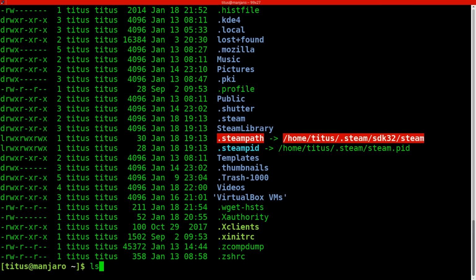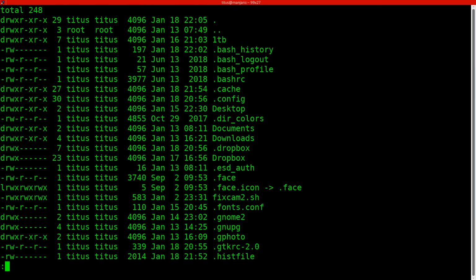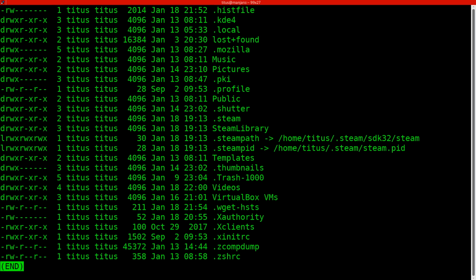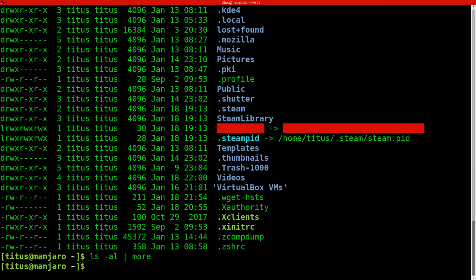So let's do ls -al and then the pipe symbol. Now the pipe symbol is above the enter key, so you hold shift and press that key above the enter key and type more. Now you'll see here it kind of stops, and if we hit arrow key down, it just does one at a time. If we hit spacebar, it does a whole page. So once it's done, you can just simply hold shift and hit ZZ, and just type that two times. So it's two capital Z's and it exits out of the more command. So it's really good to use, especially when you're in terminal and you don't know what to do.